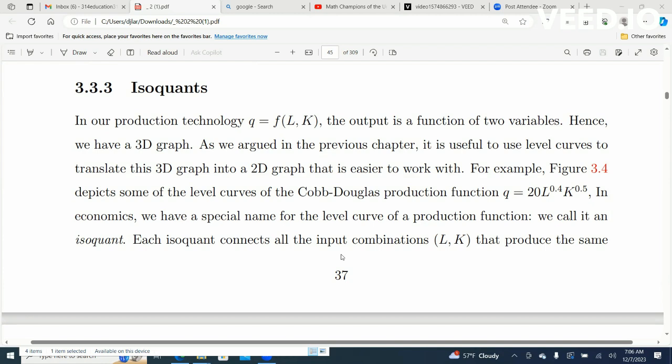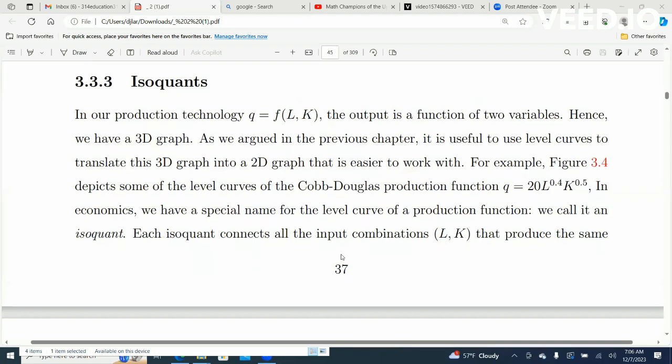So we've had a lot of videos up to this point. It's taken a lot of videos, but chapter 2 is a math review. Most of it was just geared towards the Cobb-Douglas and this one thing. This exact thing: the isoquants are the contour lines that we discussed before, and the contour lines are the isoquants. And then in chapter 4, they're going to be iso-something else, but this is isoquants. So the isoquants are specifically the contour lines.